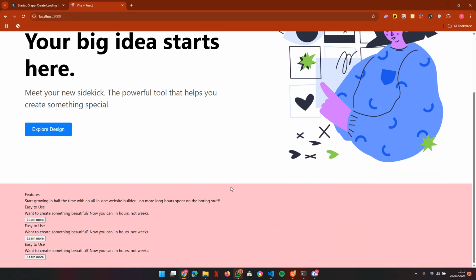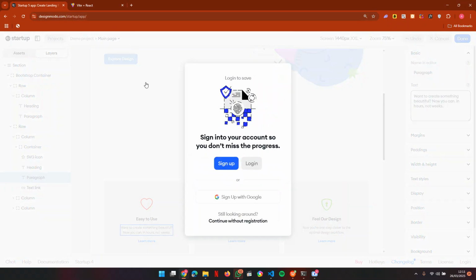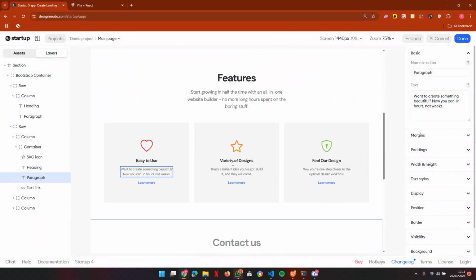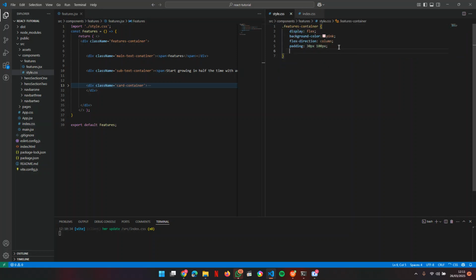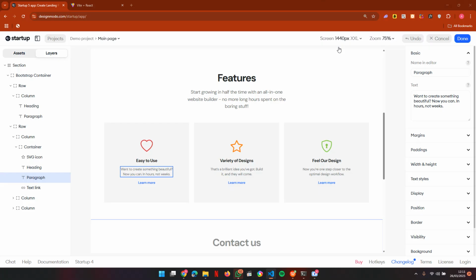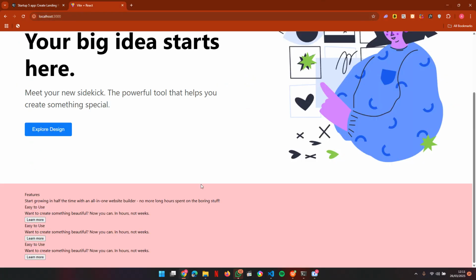Now, the next thing we want to do is to style this content as we have it, right? If you notice, everything is center aligned. So it means that in our style.css here, we can say text-align. Let's do something. If we do justify-content center, look at what happens.